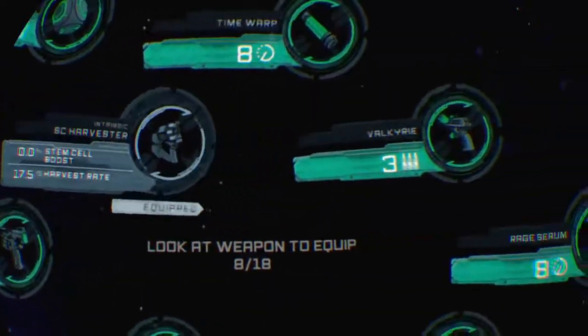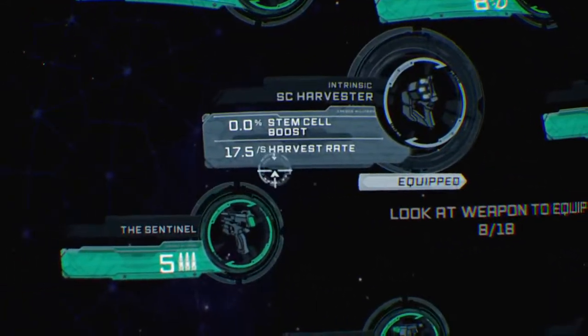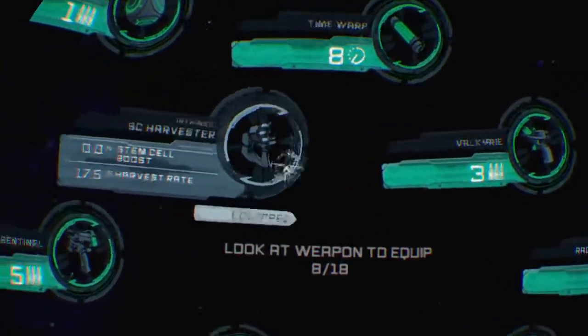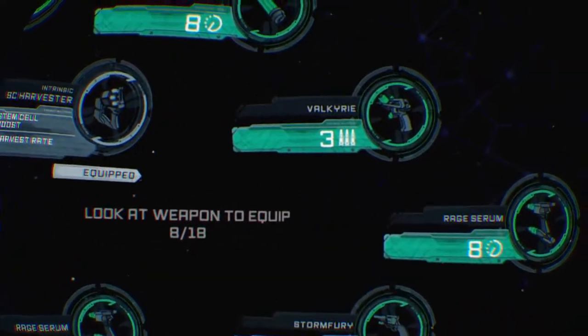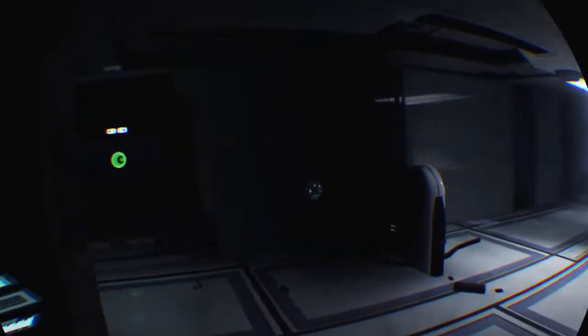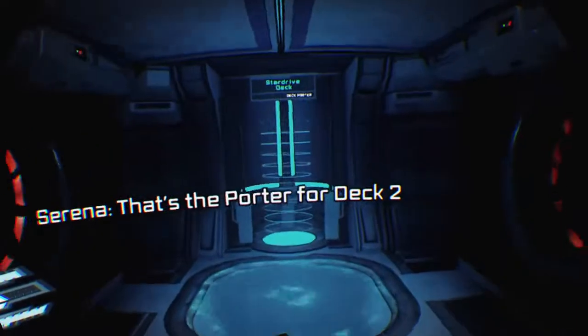But at the moment, I've picked up a bunch of weapons, partially with the help of Dave, who I basically gave the love dart to while I was exploring the ground floor, and he just wandered around me for the rest of the thing, just murdering everything. But yeah, unfortunately, I can't build any of these, so I'm not actually able to upgrade them yet. But soon, hopefully. That's the portal for deck 2.